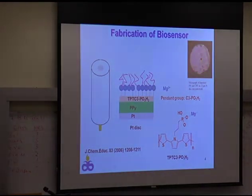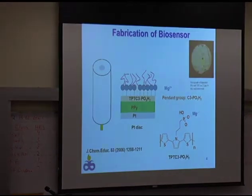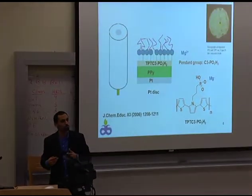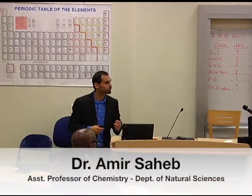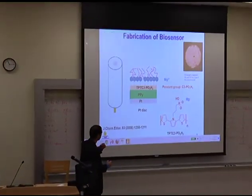So now to see that, you really need a microscope. And that's the platinum disc with the layer, with the sensing layer deposited on it. If we didn't have that layer deposited, it'd be a nice shiny platinum metallic disc. So we deposit the sensing layer. It consists of a bilayer of conducting polymers. So conducting polymer, it's a polymer, kind of like plastic, which conducts electricity. And we need it to conduct electricity so we can use it as an electrochemical sensor. If it didn't conduct electricity, it would just be an insulator. We wouldn't be able to read any information, any potential difference.